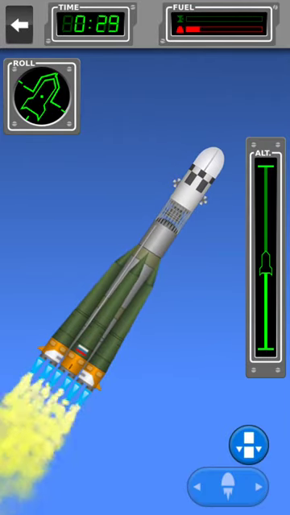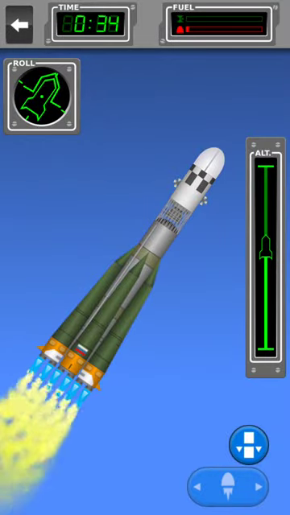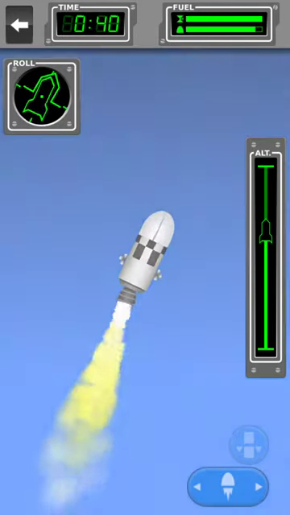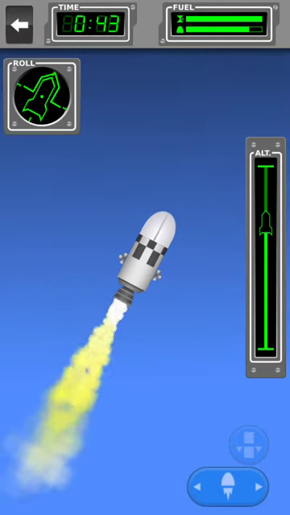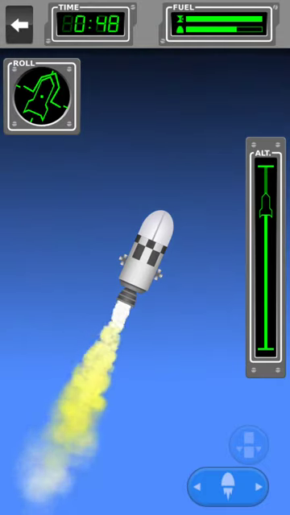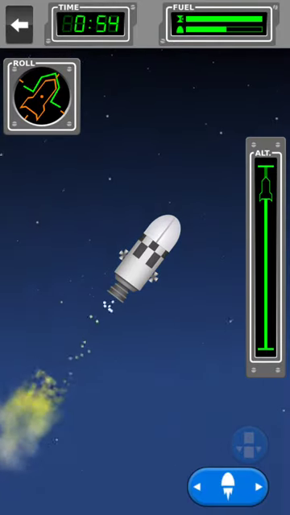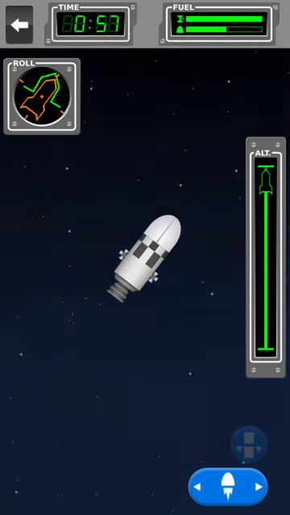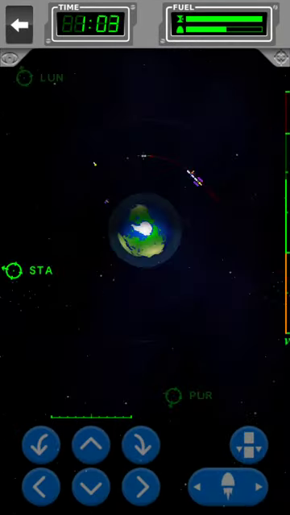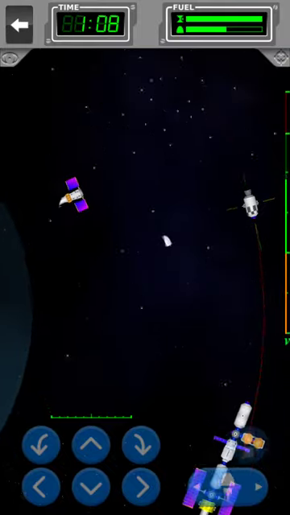Approaching engine cutoff. Engine cutoff. Stage sep. There's a thing about Russian spaceships, they don't have skirts, really. I haven't found a single one with a skirt. They have metal framing, which is very close to what a skirt is, but it's not exactly a skirt. Please do not hit. Oh, thank goodness. But it's relatively close. Fairing sep.